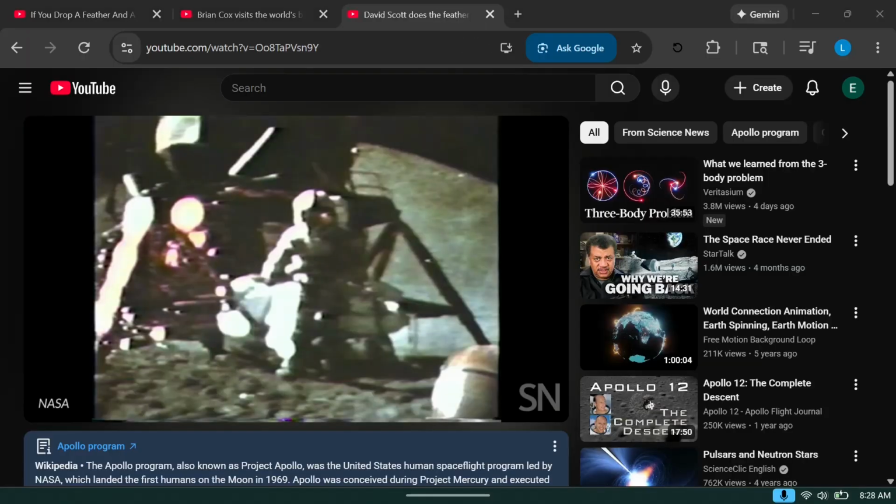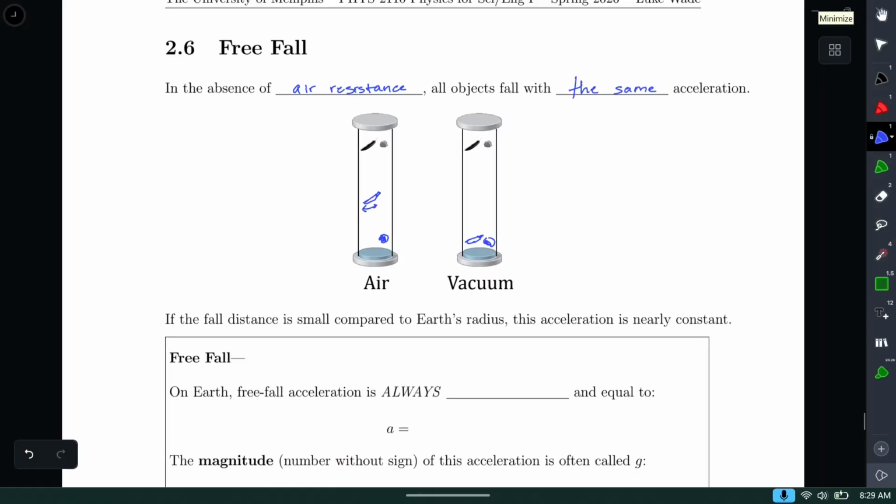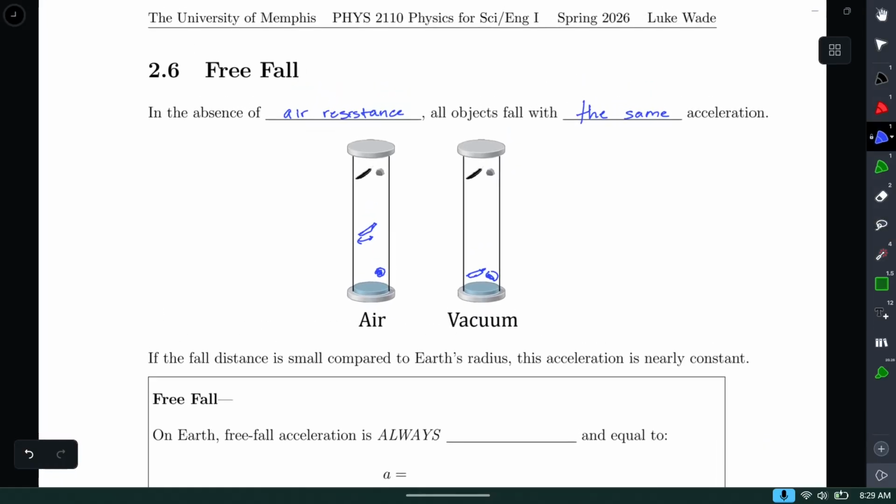Why did it look a little funky? And it's not because they faked the moon landing. I don't want to hear that. It would be harder to fake that, to be honest, than to just do it on the moon. What's different about the gravity on the moon, you think? It's weaker. It is weaker, and we'll find out a good bit later in the course why that is. The strength of gravity depends on how much mass the object has. Earth has much more mass than the moon. I'll tell you the exact numbers to see the difference between the two, but that's the idea.